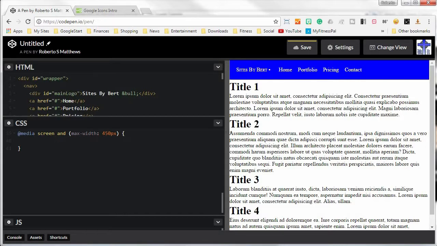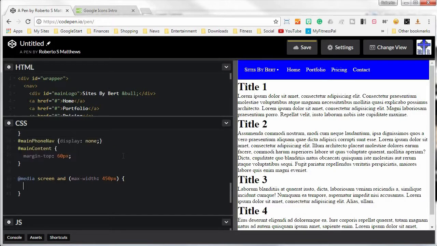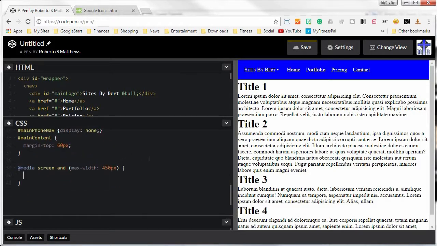Okay, so if you want more information on that, just look up @media questions on Google and it'll give you some information. However, if you'd like me to give you a tutorial on that, just let me know in the comments below. Now, before we begin, I want to add something to my CSS. I'm going to link to a certain library so that I can get little icons.